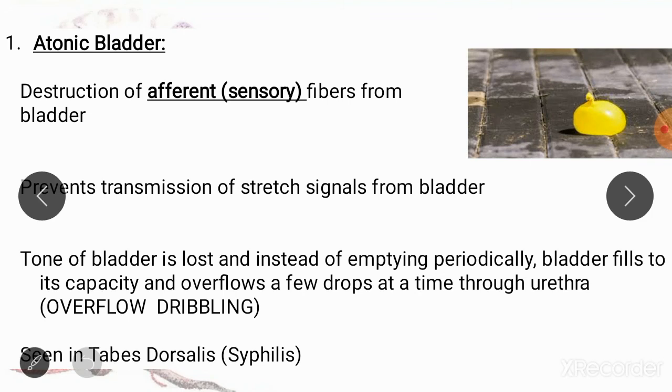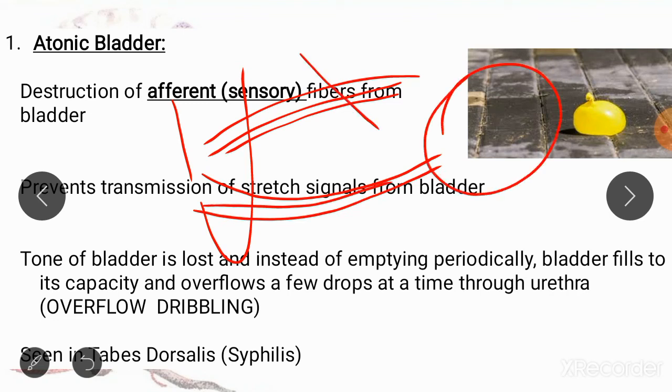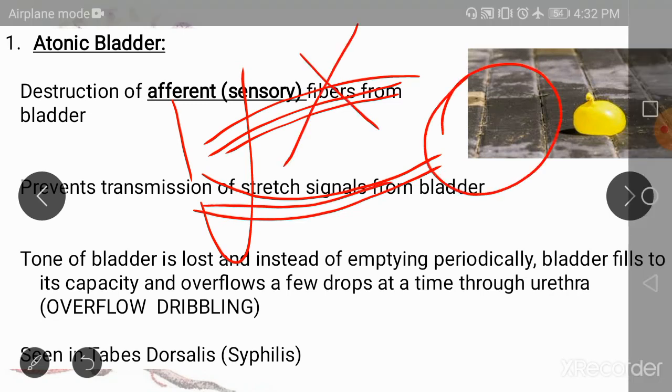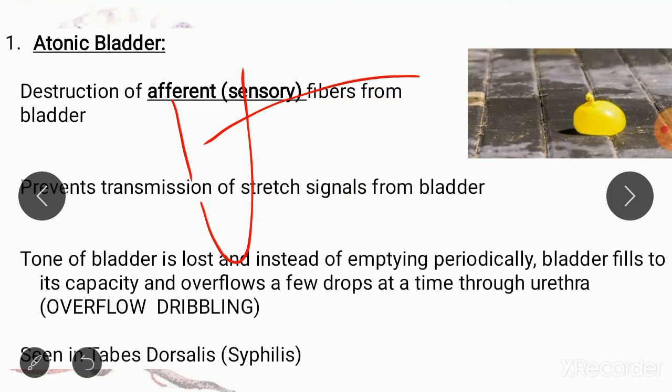तो इसमें क्या होता है, ब्लैडर की कंट्रैक्शन नहीं होती क्योंकि जब तक स्पाइनल कॉर्ड को स्ट्रेच की सेंसेशंस नहीं आएंगी स्पाइनल कॉर्ड ब्लैडर को कंस्ट्रिक्शन की कमांड नहीं भेजेगा. तो जब स्ट्रेच की सेंसेशंस ही नहीं जा रही तो मोटर कंस्ट्रिक्टर फाइबर्स भी जो हैं वो नहीं कंस्ट्रिक्शन करवाएंगे ब्लैडर की, जिसकी वजह से ब्लैडर जो है वो फ्लैबी हो जाएगा और बिल्कुल उसकी टोन ख़त्म हो जाएगी, and it would be like a balloon filled with water.